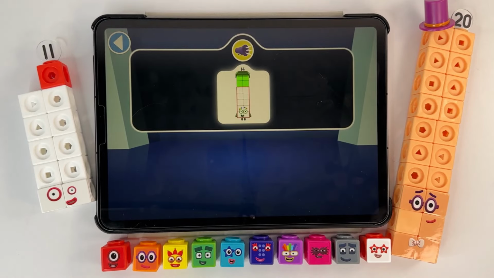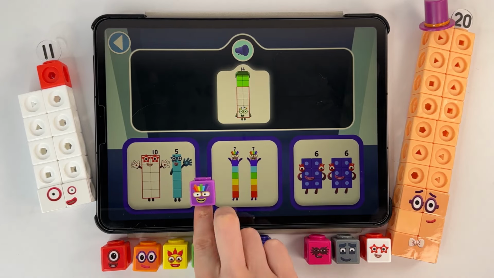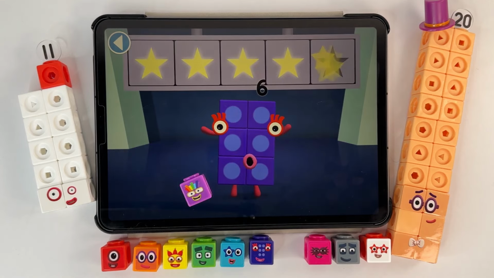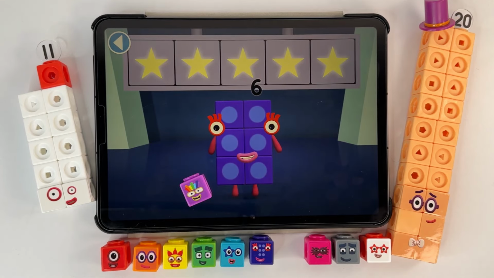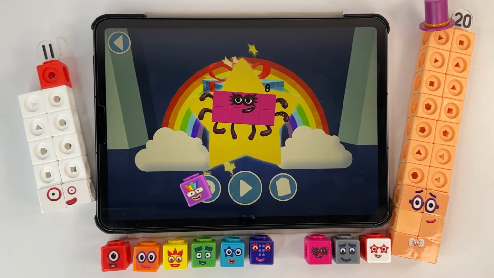14 can split into which 2 number blocks? Woohoo! You won 5 super shiny stars. Well done. You've unlocked a sticker.